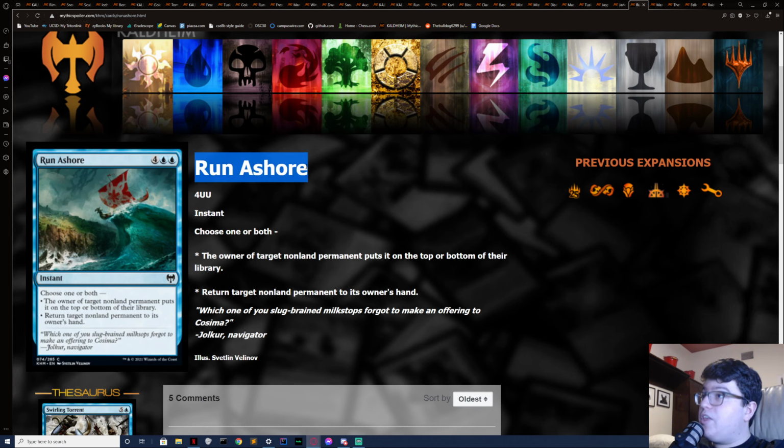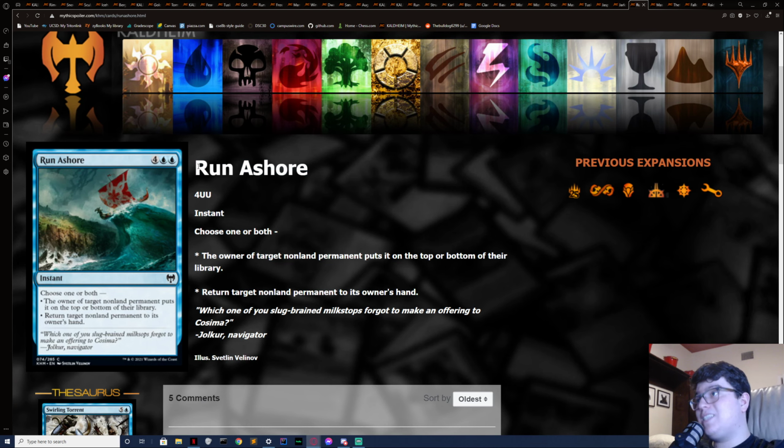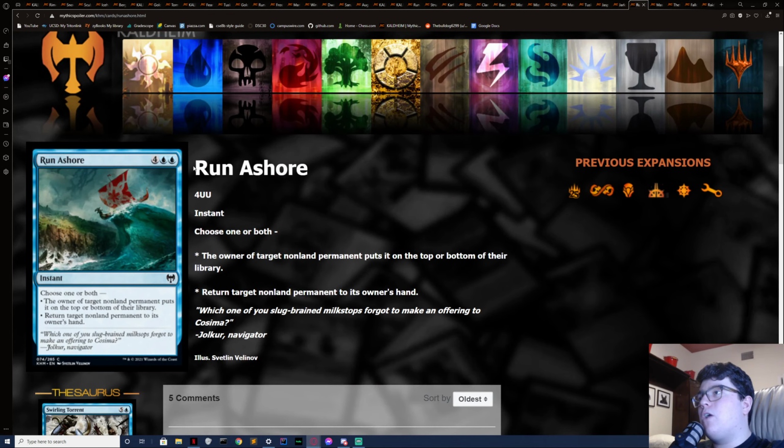Run Ashore, I think this card is great. First of all, if you haven't watched my videos so far, I love this card. I think it's very, very powerful, and people are underrating it by a lot. I mean, a lot. But people don't pick it very highly. And even though it is a great card, it actually shifts. It's got a similar paradigm to the Bergstrider, in that its power level shifts a lot depending on how aggressive you are and how much you can get tempo early. It actually does not work very well with foretell cards, because you want to be ahead on board to make this card as good as it can be.